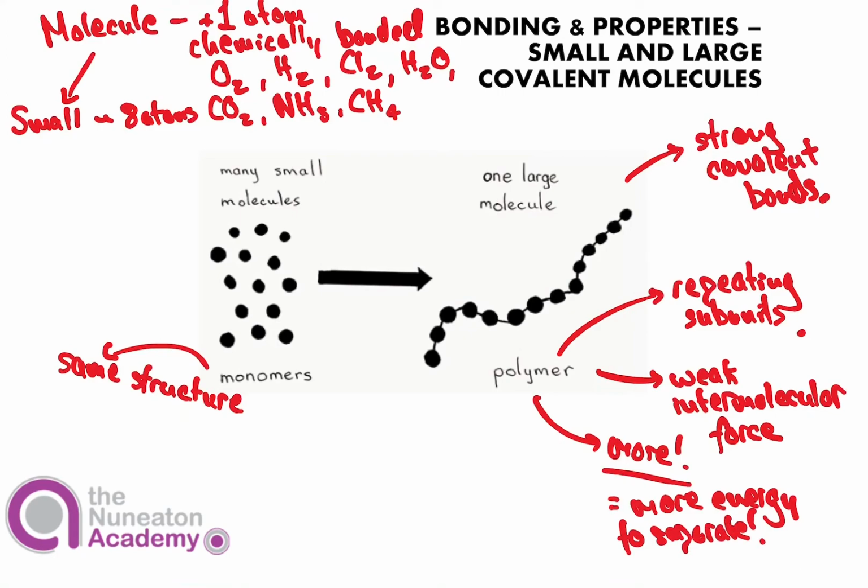And if you need more energy to separate out these different molecules, what do you think happens to the boiling points and melting points of polymers as they increase in size? They get higher and higher and higher. And that's an important correlation to try and remember, okay, that as the size of the molecule increases, you've got more forces holding those substances together. So therefore, the melting point and the boiling point of those substances increases.